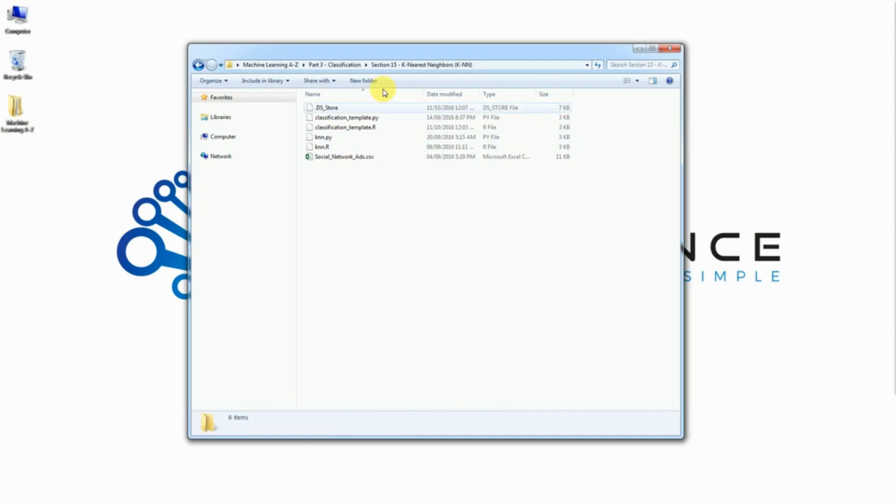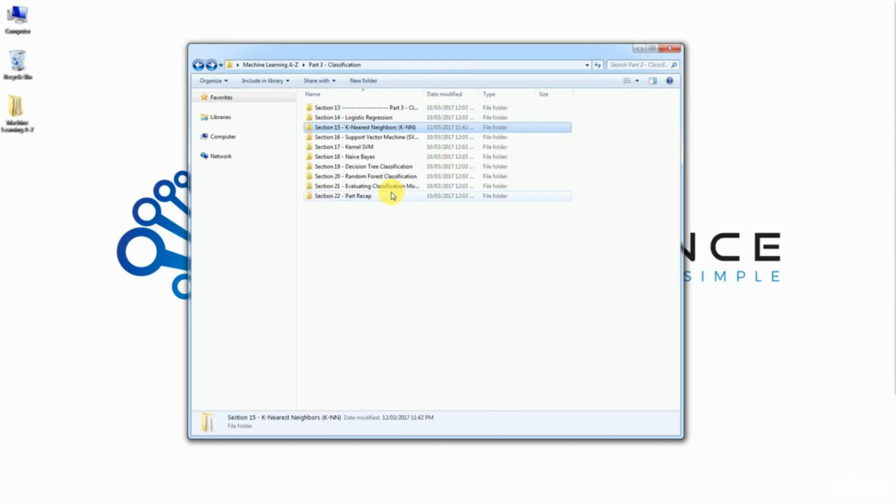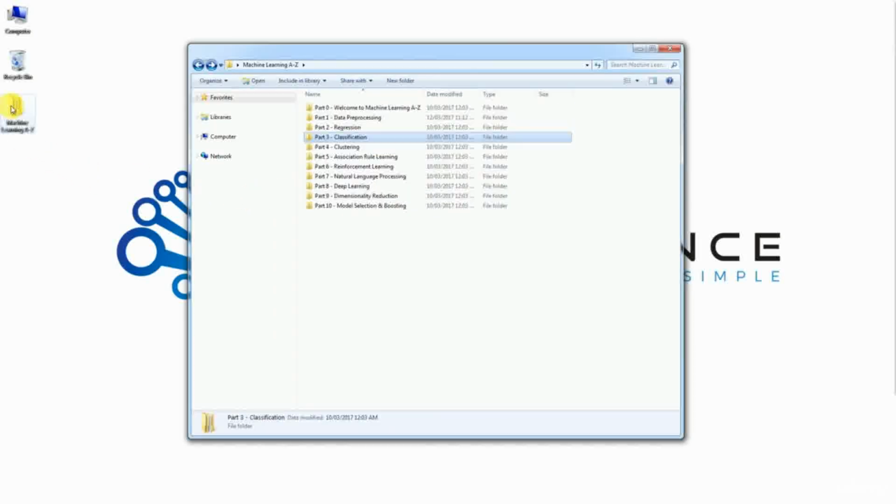So there we go. It's a very straightforward process, and the beauty of it is if you use our machine learning A to Z template folder, which we provide at the start of the course, you will end up with a very structured set of folders which contain your datasets, and you will build them up as you go through the course, and therefore you'll have the whole library and it will be nicely and neatly organized.